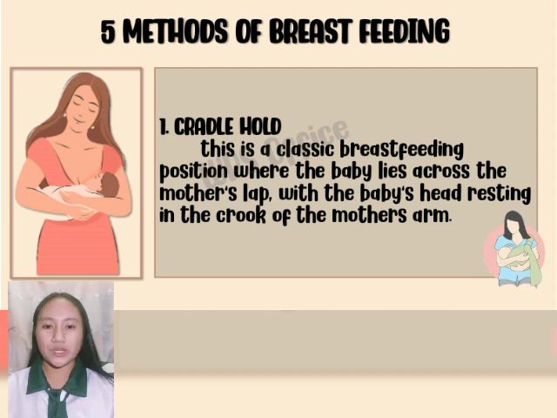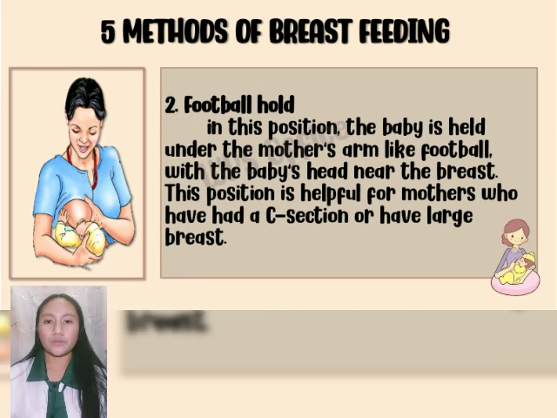First is the cradle position. Cradle position is the most common position that you see in the picture, where the baby lies across the mother's lap. The second position is a football hold, a side position that keeps the baby a little more upright so that you're able to see your baby as sucking, but it also helps keep away the baby from your abdomen, which you may have some discomfort right after a delivery.